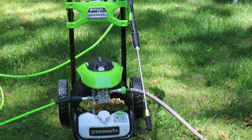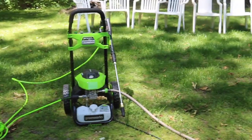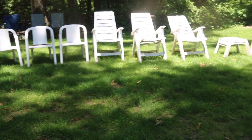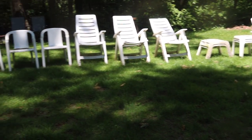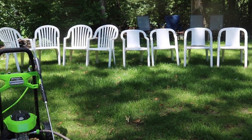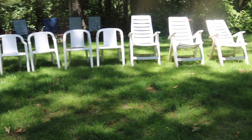What I'm going to do now is the unit right there. Okay, it's in the back there. I have all my resin furniture and they get filthy. Absolutely filthy. They get moss on them. So let's see how it works on them.